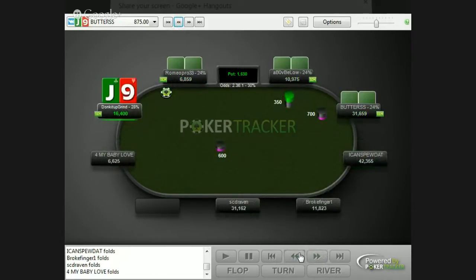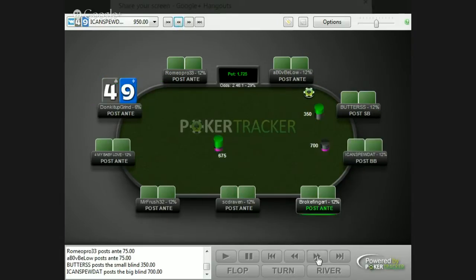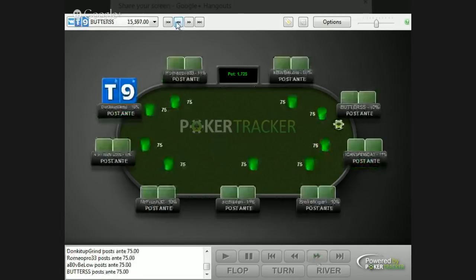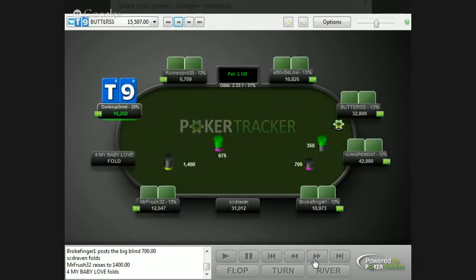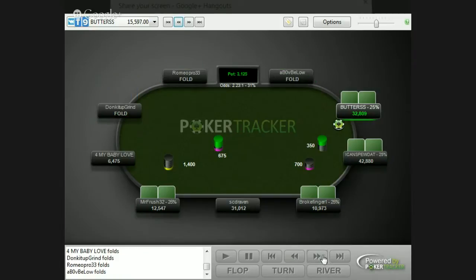Here, against Butters, who's running a 12 VPIP 8 pre-flop raise, I think I can definitely raise here and exploit that. If Romeo shows, that puts me in a tough spot. So I think that's why I didn't do it at the time. But this is definitely someone I can target. That makes sense. I think I had a little bit of bubble fear too. Yeah, I don't need to play it.